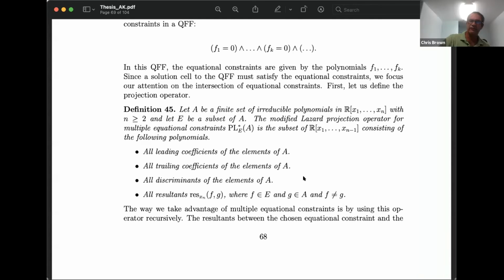Yeah. All right. Now, if there were no curtains, then what? Oh, if there were no curtains in the equational constraints, then we would be fine. Then you don't need those leading coefficients of the elements of A or the trailing coefficients of the elements of A, right? Or the discriminant even of A. Is that true for you? Is that result not known? Actually, that is true. You wouldn't need.